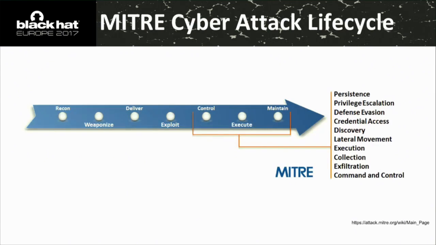So, slide. Everyone's familiar with some type of hacker methodology lifecycle. We're going to reference MITRE, both from the cyber attack lifecycle and then the ATT&CK matrix on the next slide. But in general, there's always some type of attack path that is going to take place, from recon all the way through whatever your end goal is: exploitation, exfiltration of data, or achieving an effect. So like I said at the beginning, we're going to really focus on that post-exploitation: control, execute, maintain.